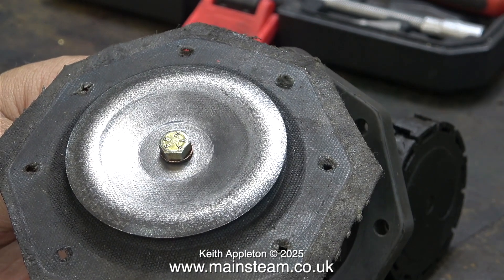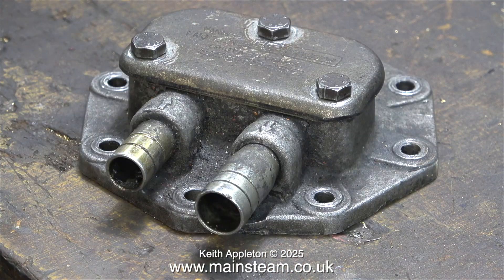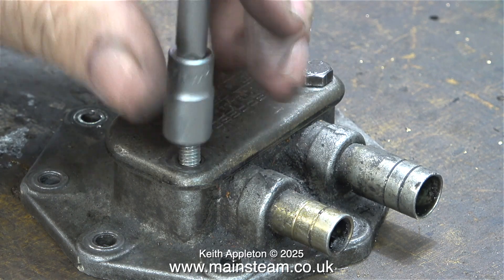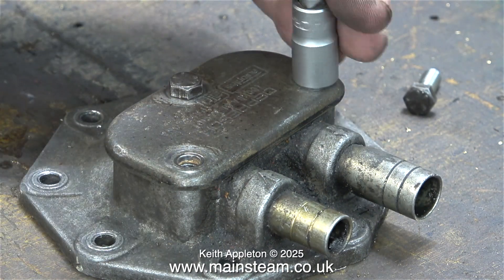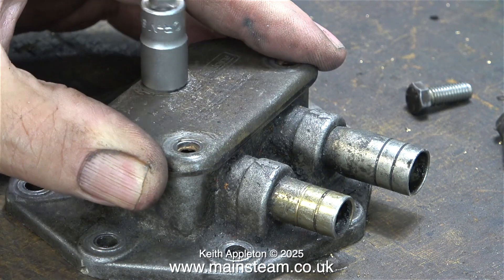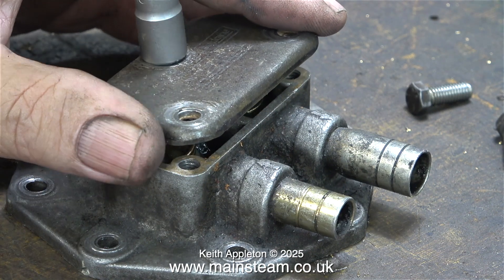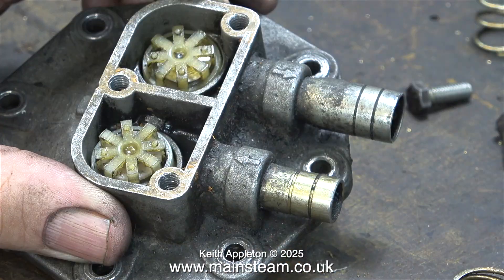Before I got this far though, I suspected the valves, so I took the top off the pump. This pump is a bit of witchcraft really — I made the big mistake of not photographing it before I took it apart, so I could see which valve went where. It's not complicated: there are just two valves inside this little valve chest. One has a soft flap valve and the other one has a metal flap valve, and this was clearly broken — it had cracked and broken in half.